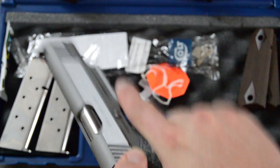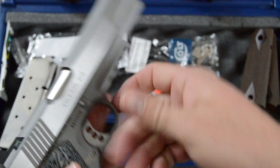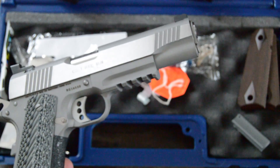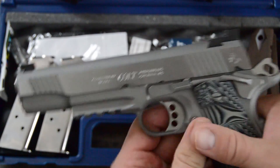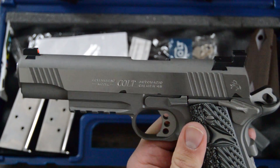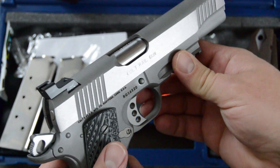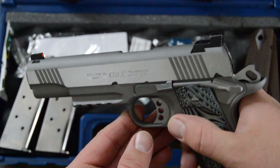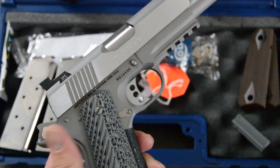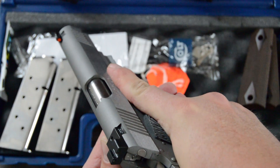The magazine does have bullets visible but it is an empty firearm. It does not have a full-length guide rod so you can take it down in the field if needed. One of my requirements for a duty gun is the ability to mount a tac light. I've owned a couple of Sig Sauers that make a 1911 with a rail, but none were eligible for duty at my place of employment — this one is. I haven't shot it yet; I'm going to take it to the range for a few hundred rounds, test hollow points, practice reloads and malfunction drills before putting it into service.